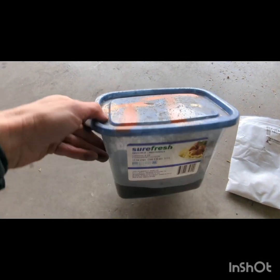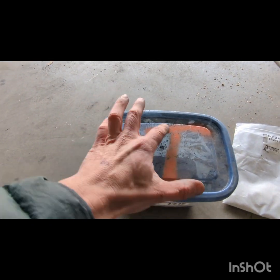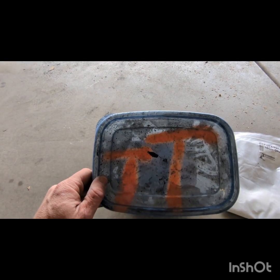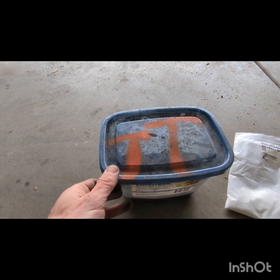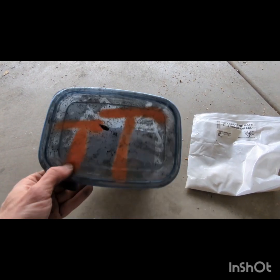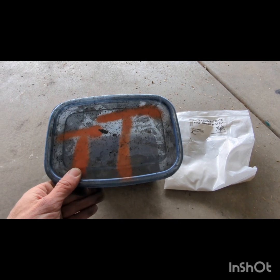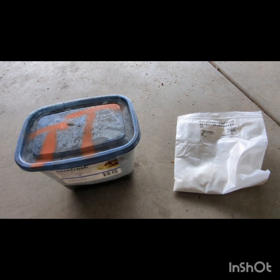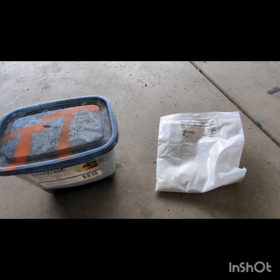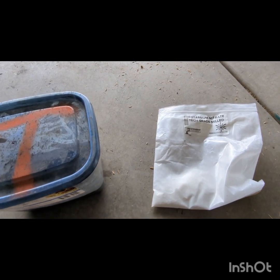Lesson learned: I'm an idiot sometimes, and when I'm an idiot I'm not afraid to show you guys, and hopefully you'll learn from my mistakes. Tiger's tail looks extremely similar to airfloat charcoal because there's a lot of airfloat charcoal in it. So it's extremely important to label everything and double, triple check everything. It was kind of nice that I was able to figure out the ratio of what to put back in to remediate the mistake and not have a complete waste of four pounds of black powder, in both time as well as chemicals — because chemicals are expensive.